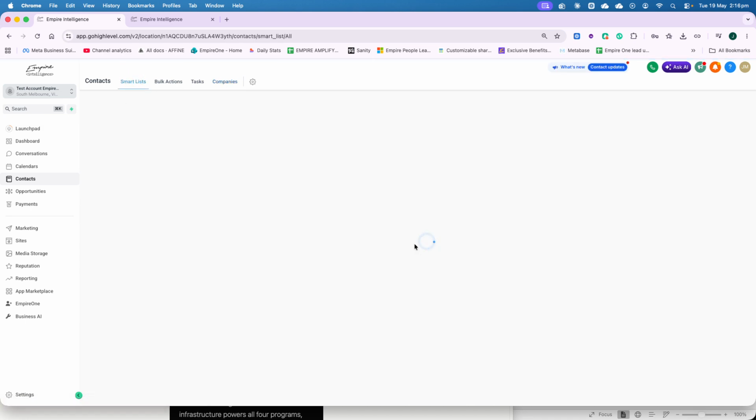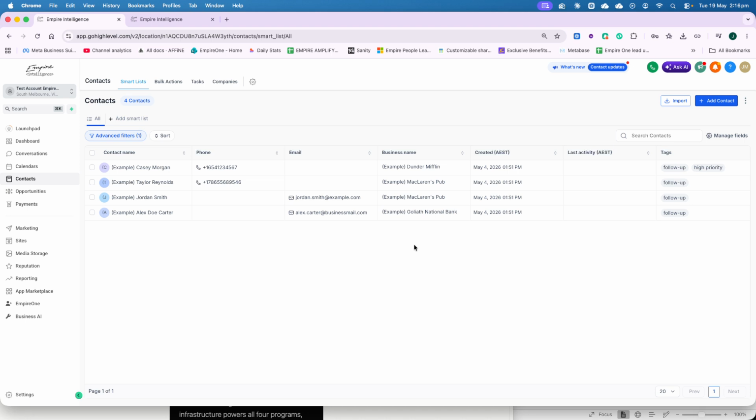So that's contacts. It's an easy place to hold all of your contact information, all of your clients' data in one spot with all their details, and you can actually see all the different types of communication they've had, plus leave notes, plus obviously book appointments, understand where they're at, add extra tags to them, and then add, of course, opportunities to them as well to sell them into things. So that's contacts.